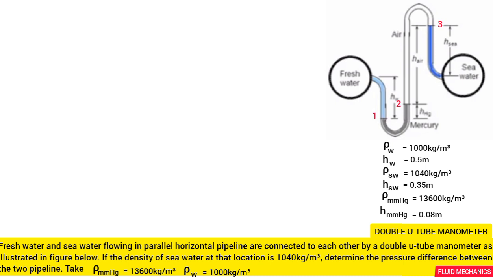Now you need to understand something. We are told to look for the difference in pressure, right? The difference in pressure between the freshwater and what? And the seawater. So we say P sub W minus P sub SW. Pressure at the freshwater minus pressure at the seawater. That's the pressure difference. Are you good? Because we know that liquid flows as a result of what? Pressure difference. Now, let's proceed.